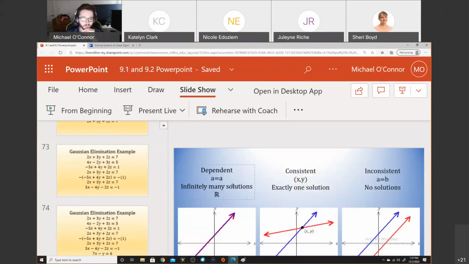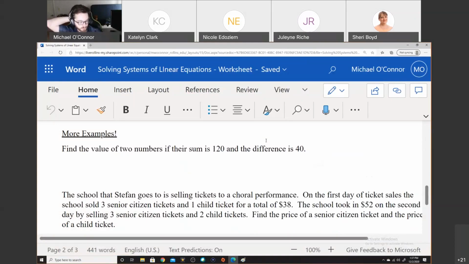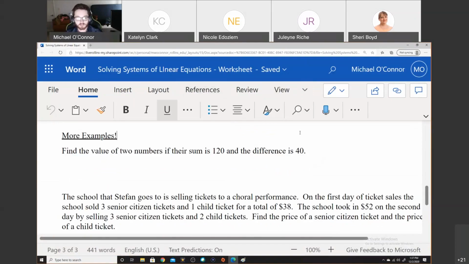Okay. So that's the end of the lecture part. I figured we could go through and do a couple of word problems, word examples, and I can show you how to do it. I'll let you do this on your own, and then you can give me the solution that you get after a while. The first one we could do is this example here. It's a word problem, and I want you to figure out what system of equations you can derive from that and then try to solve it.